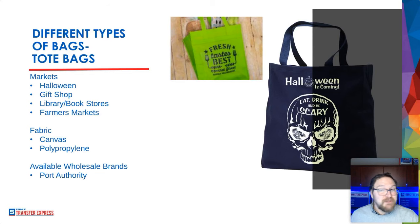And especially the polypropylene ones, you could usually find for right around $1 or even less a piece when you start to buy in bulk. I know I was talking to somebody down in Fort Worth who bought thousands of them from Alibaba because they kept being asked, hey, could we do these reusable polypropylene tote bags? And they're like, yeah, sure, no problem. And they were just putting vinyl or something on them.